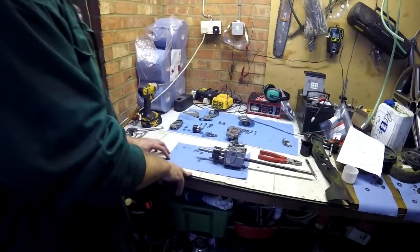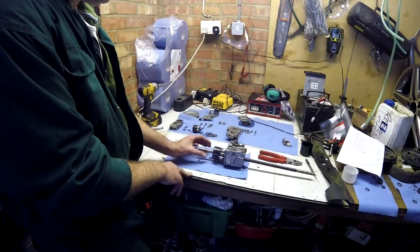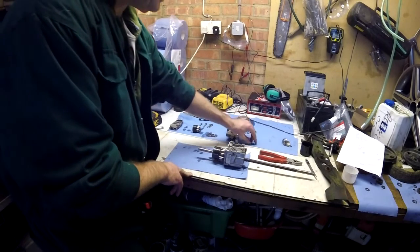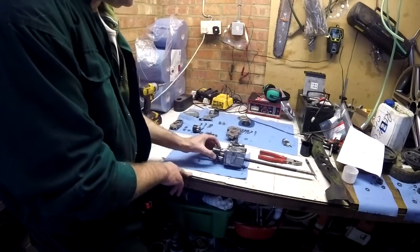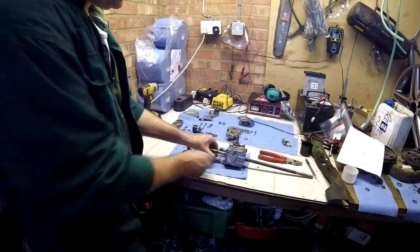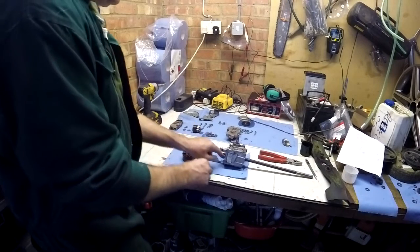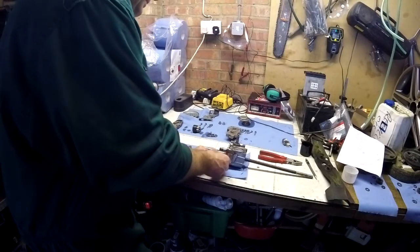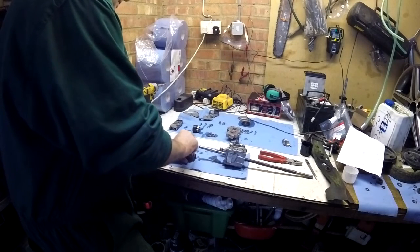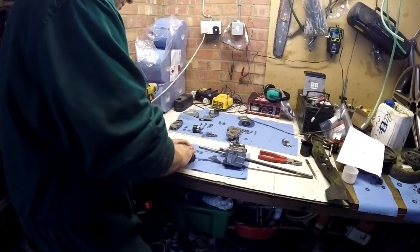So you can remove the axial piston pump from the output chamber, keeping note of the order of these washers because they are quite specific. And then in this case the pistons have come out, but actually it's not too tricky because they're all the same and will fit back into any slot pretty much, although I try to keep them in the same ones if I can.